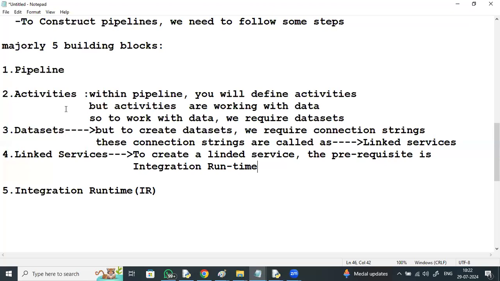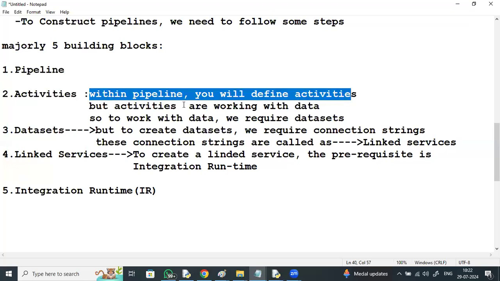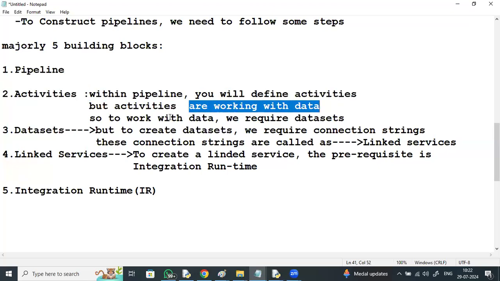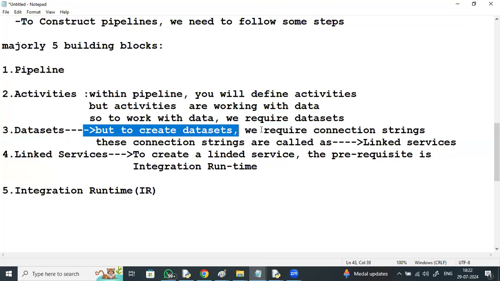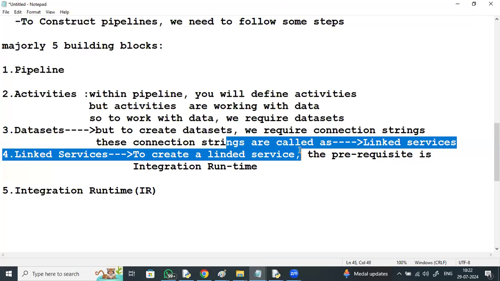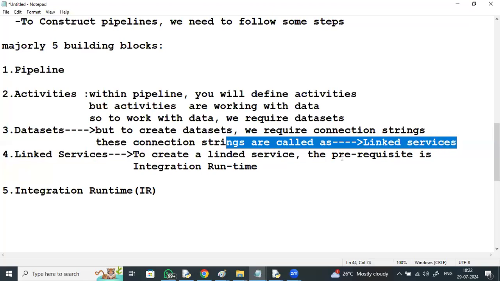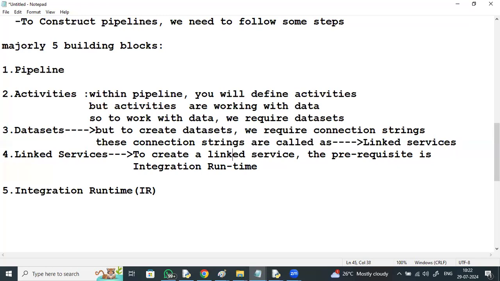Understand this? Pipeline, activities, datasets, linked services, integration runtime. Within a pipeline, you will define activities, but activities work with data. To work with data, we require datasets. To create datasets, we require connection strings, which are called linked services. To create a linked service, the prerequisite is integration runtime.